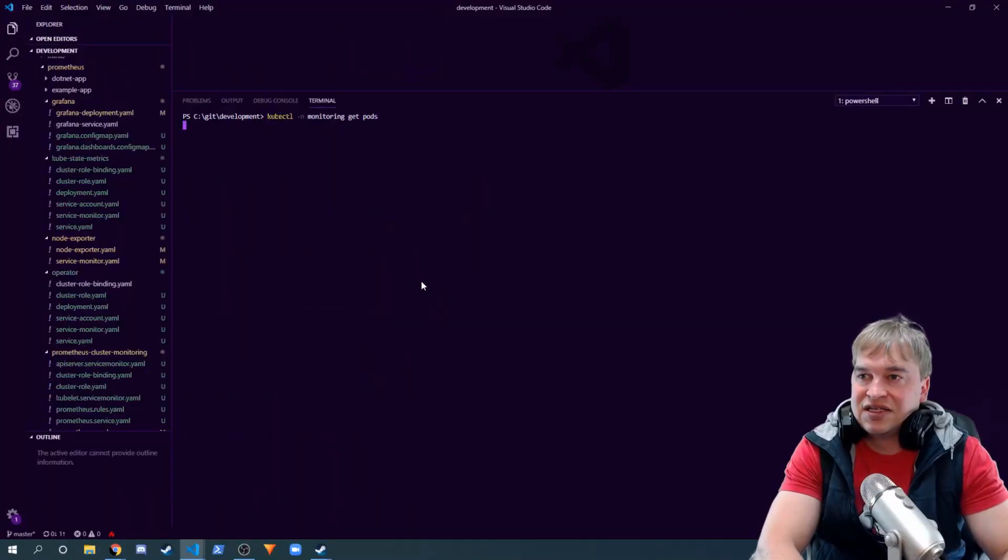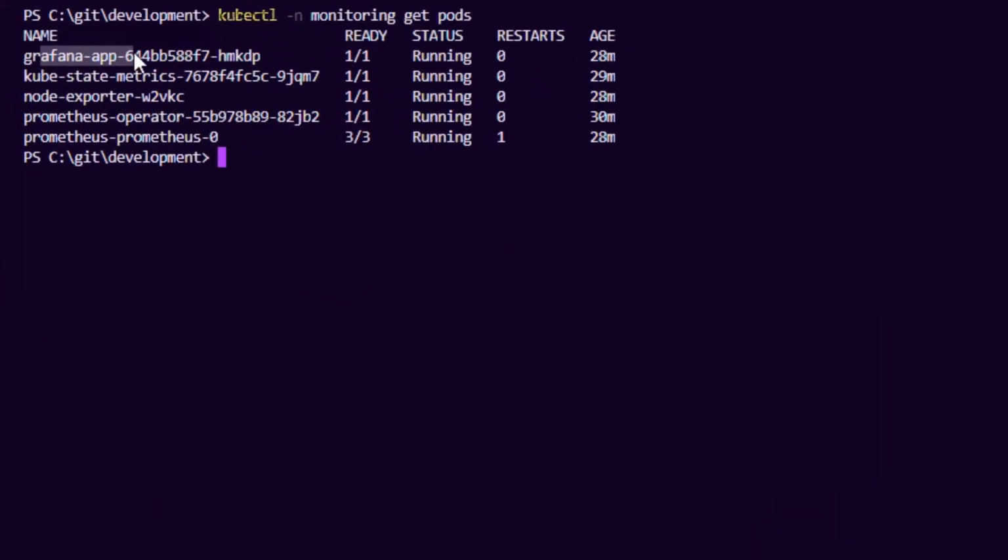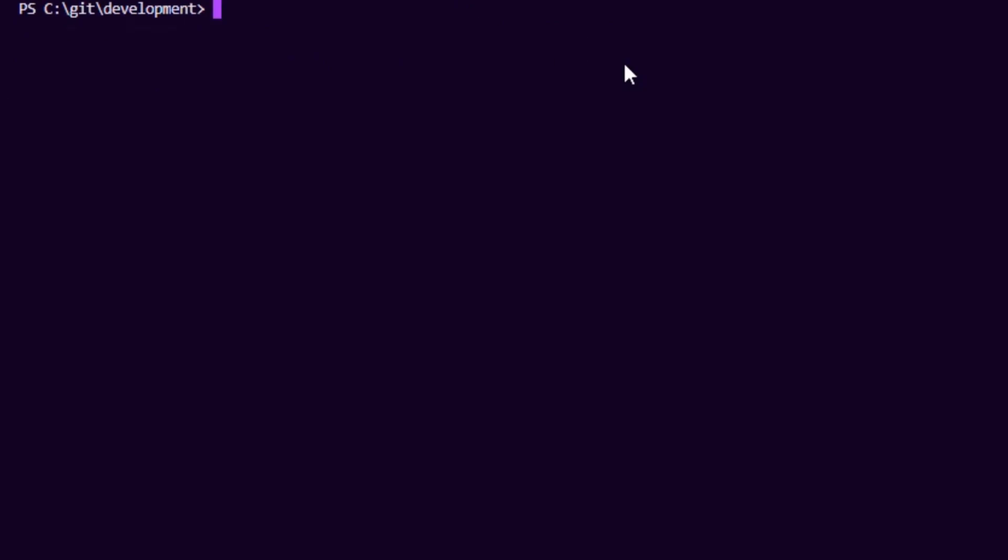So now that that is done, we can see I have Grafana running. I've got a metrics server to expose cluster metrics. I have node exporter that exposes all the telemetry of the node itself, so basically the kind cluster node. I also have Prometheus operator, which manages Prometheus. So then what we can also do is we can go ahead and port forward to the Grafana node. So I'll just go there on port 3000.